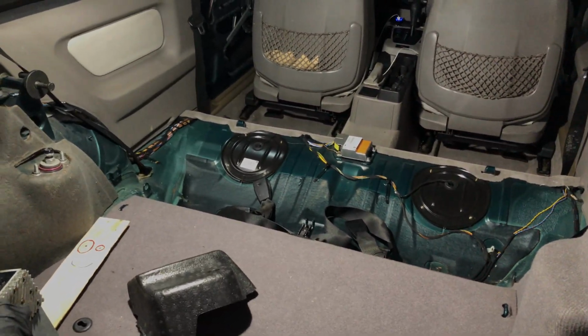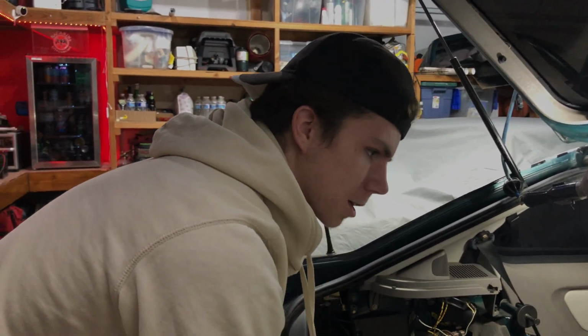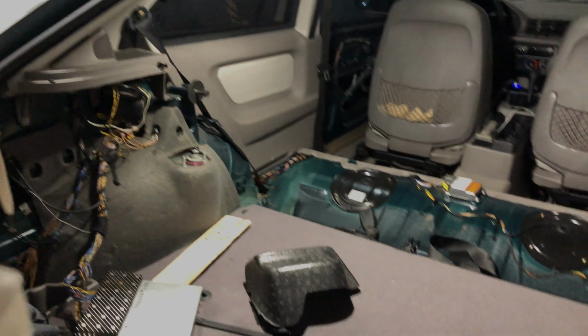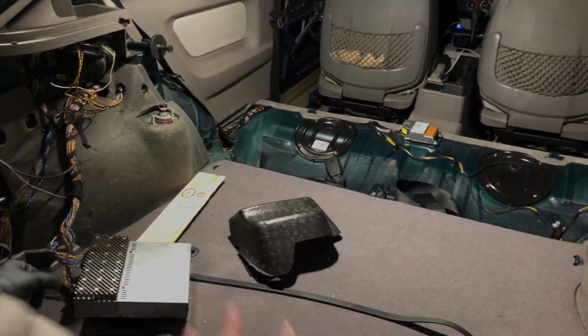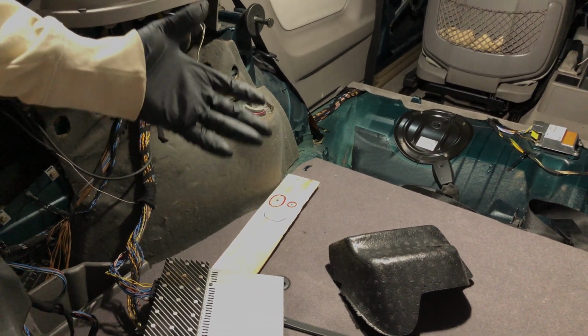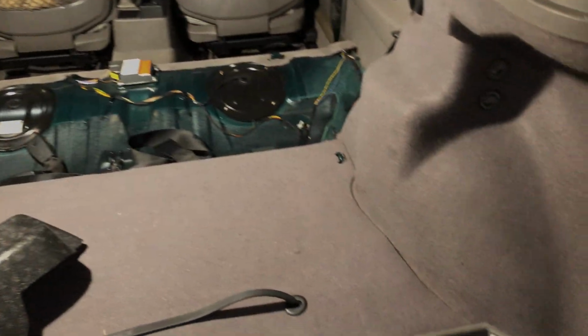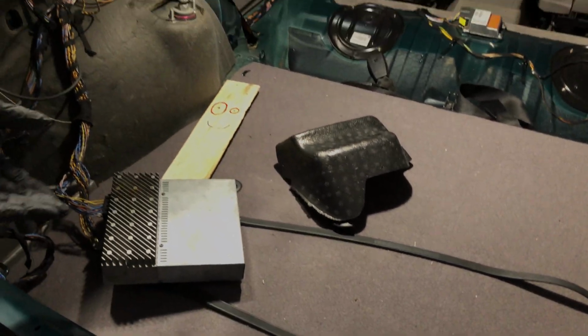So now the back seat's out. All right, what's your next step? Just to make it easier, just in case, I'm going to go ahead and pull out this as well. The trunk carpeting. I'm going to take out some of this. This one's already missing. I don't know what you would call it. Side panel, back bumper panel, side carpet. Let us know down in the comments what you would call it. But this piece, there's only one side left on. The other side was already taken off. I'm going to take that off. I'm going to take off this carpet, take off some of the insulation in there so that it's easy access, just like that.